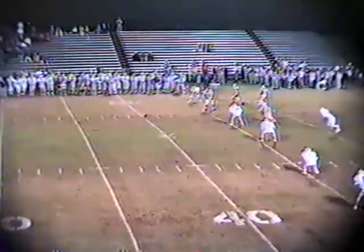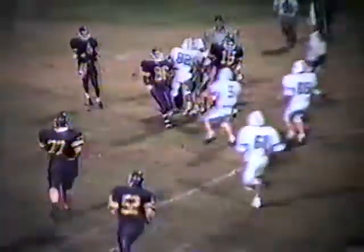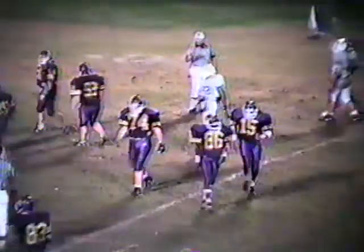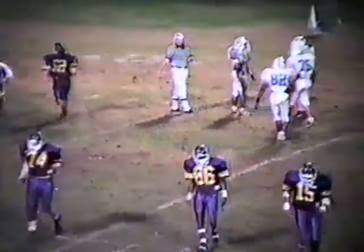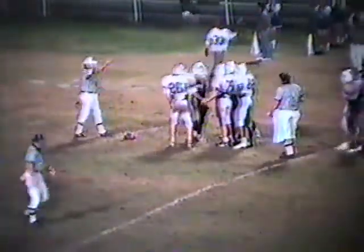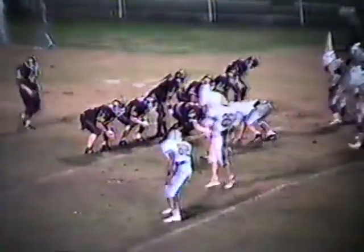Back deep is Rico Polk for Columbia. Line drive kick. This one's rolling down, well, they'll just fall down on it. Lebanon didn't want to kick it deep with only 90 seconds to play in the first half, so they kicked one of them line drive kicks, and they fell on it on the 25. Pretty good results out of it. The clock never did move, did it? Now it's going to start. I think probably correctly, because the return man for Columbia was on his knees when he took that football.